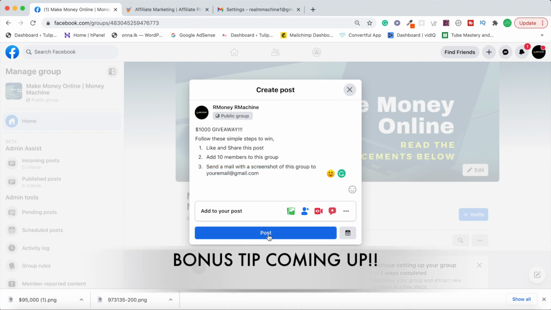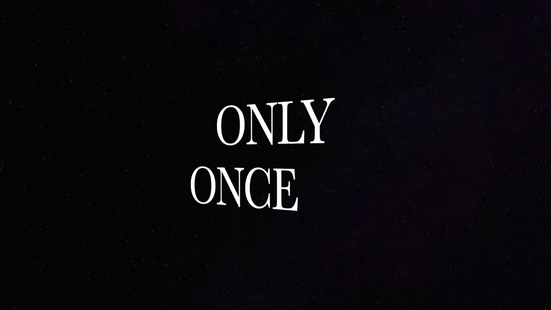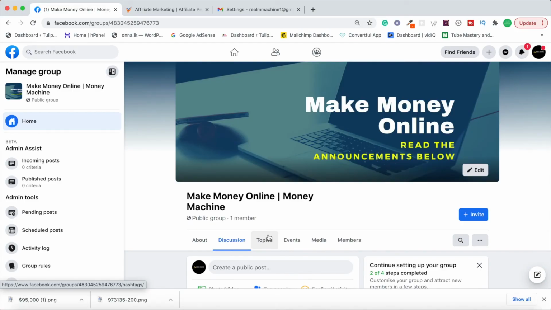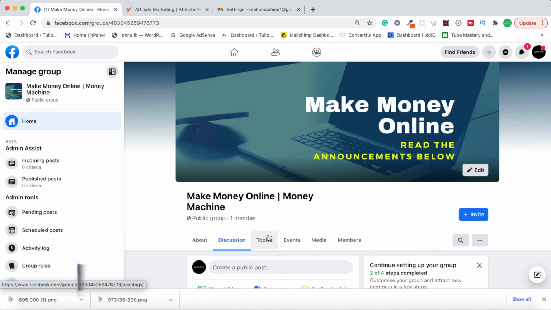Well, this is a very unique and powerful way to get traffic to your affiliate links. You just have to set up this only once. Your Facebook group will grow, and at the same time your affiliate link will get loads of clicks and you'll get paid. Here's a bonus tip. When the giveaway concludes, get more affiliate links to more giveaways by OfferVault and drive traffic to those using the same strategy. As I said before, this is win and win.